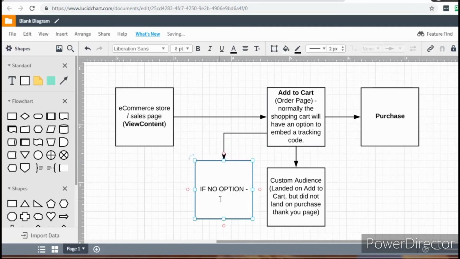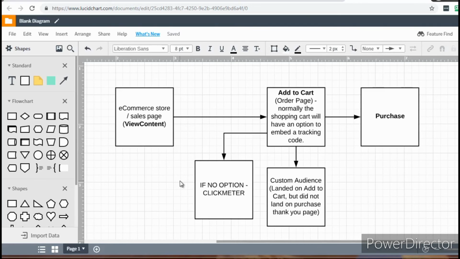If there is no option to put the Facebook pixel add to cart on the order page, then you can use ClickMeter. ClickMeter basically takes the URLs and allows you to embed a Facebook pixel code.